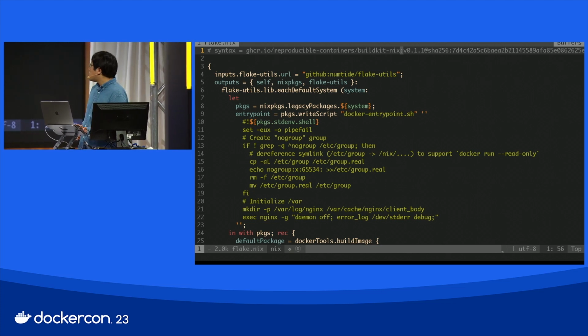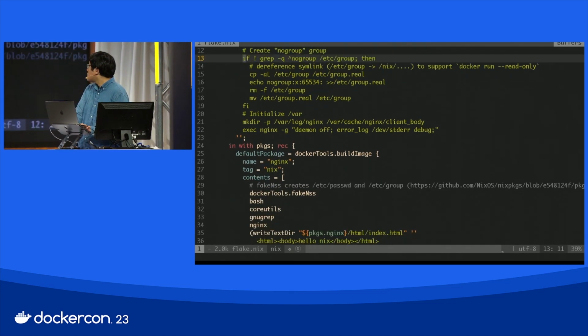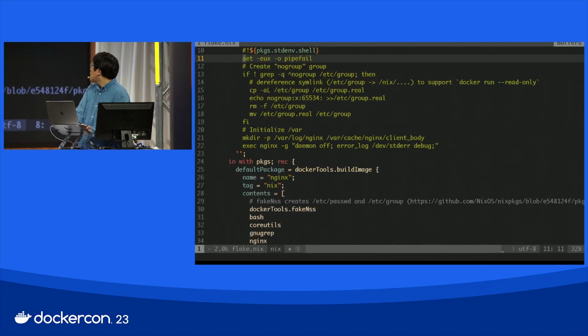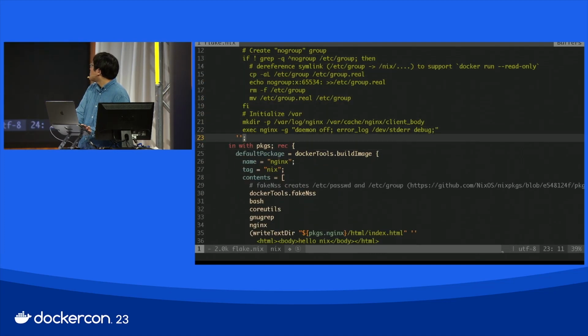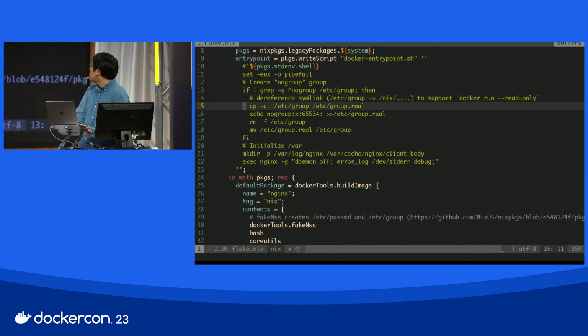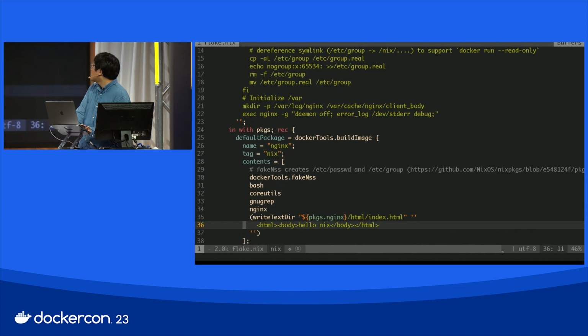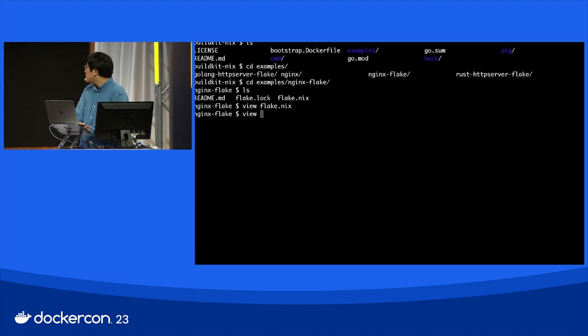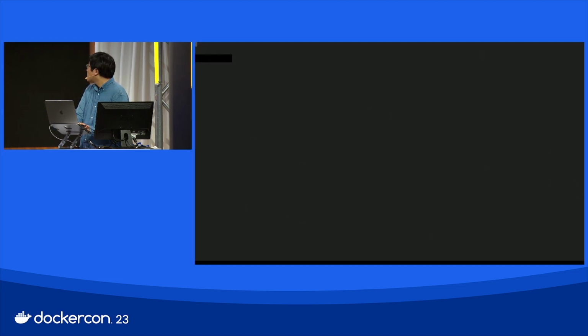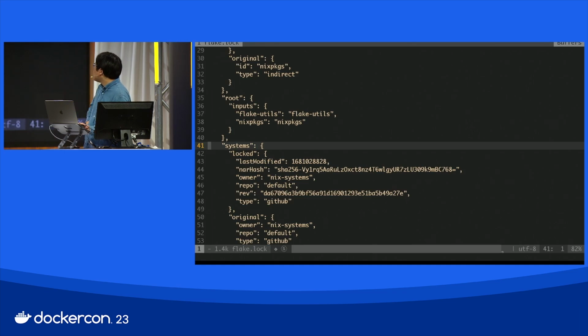And this Nix file has commands to initialize the image for an NGINX server and install packages like bash, GNU grep, and NGINX, and create an index.html file. And in the directory, there is a flake.lock file. And this file contains the SHA-256 digest of the source code on GitHub.